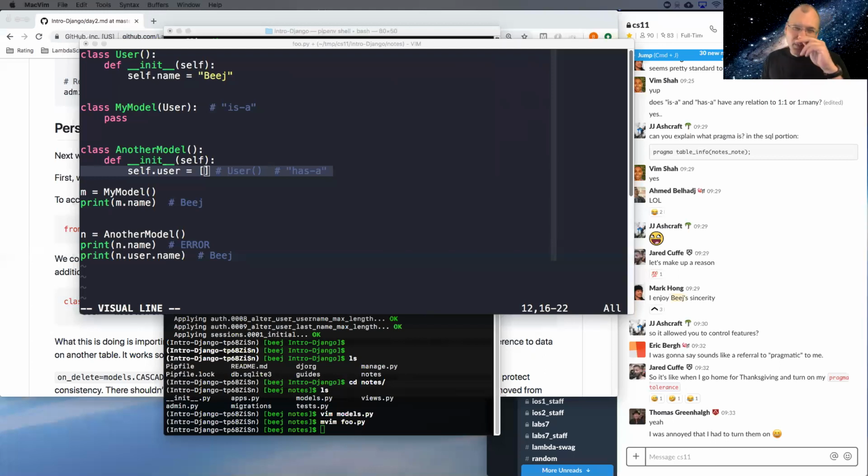It would have made more sense to me logically if the SQLite shell had used a dot command for showing the table info. Like, you can say dot tables and see all the tables you have in SQLite. So it would kind of make more sense to me that you could say like dot table info and get information on that table. But for whatever reason, they did not program it that way.